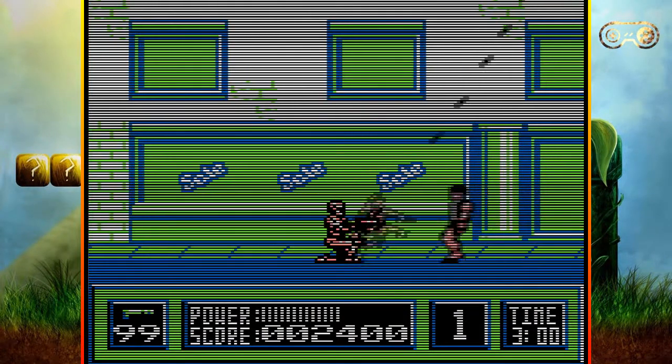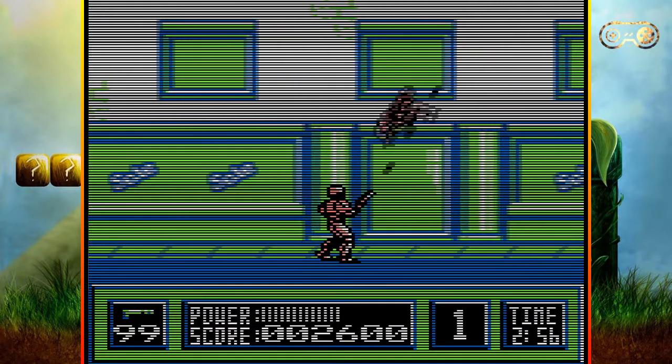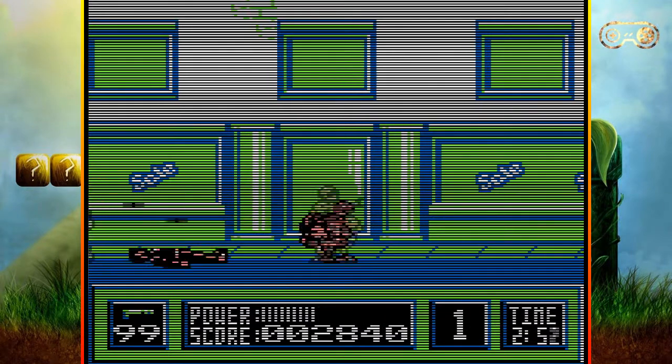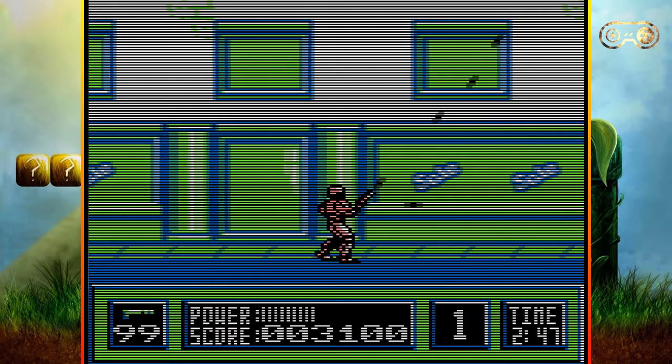Oh, those guys in the window. But yeah, these guys pop up as they normally do. It's hard to preempt them as well. I mean, you could probably learn the levels if you really wanted to and find out where they appear, but I don't think that's really necessary.